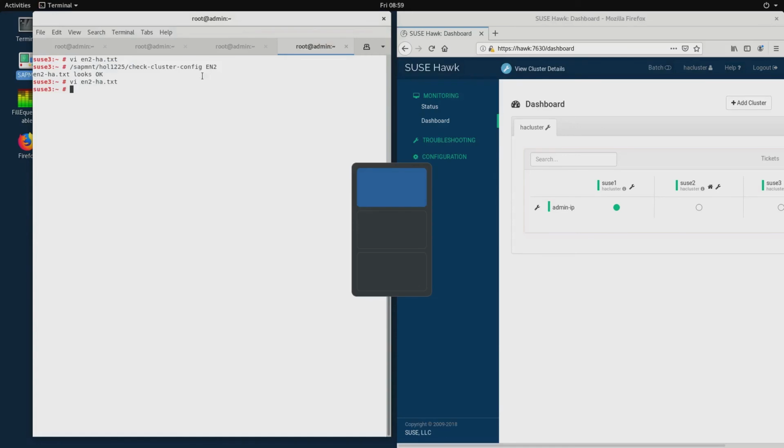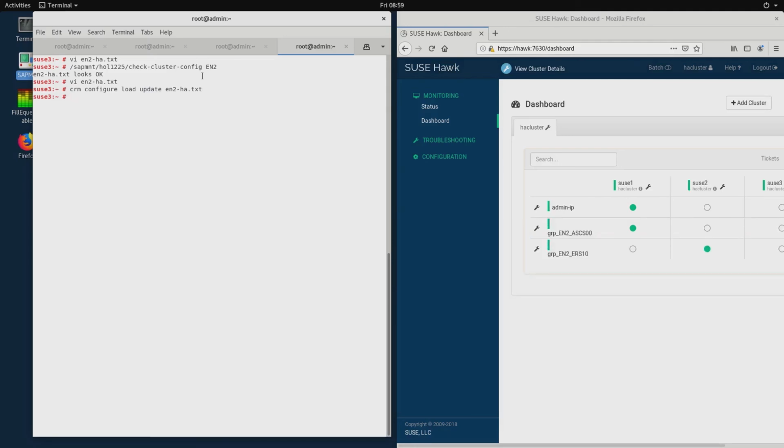It doesn't matter from which cluster node we do this. We can do this from every node where we have the file: crm configure load update and the file name, ha.txt.